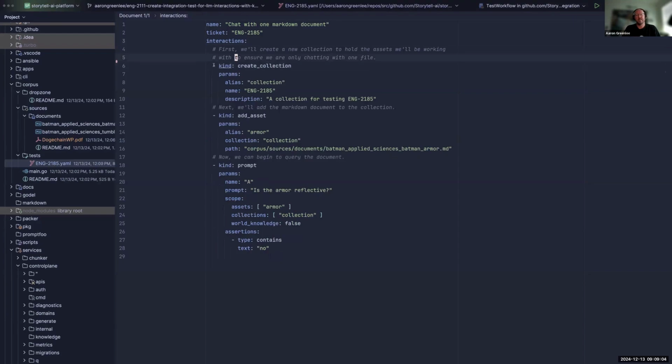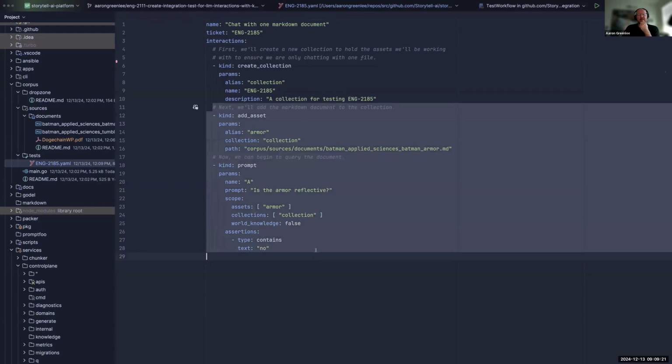And so in this particular first step, I chose to create a collection. Now, when we create a collection, we can name it anything that you want, and we can describe it however you want, just like a user would do it in the UI. And so if that's all I did and I deleted these other steps, when we run this test case, that's all it would do, right? It would just create a collection.